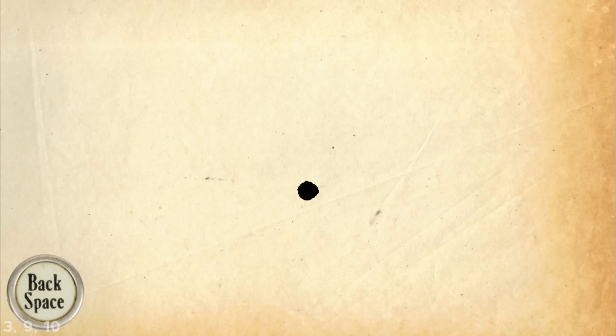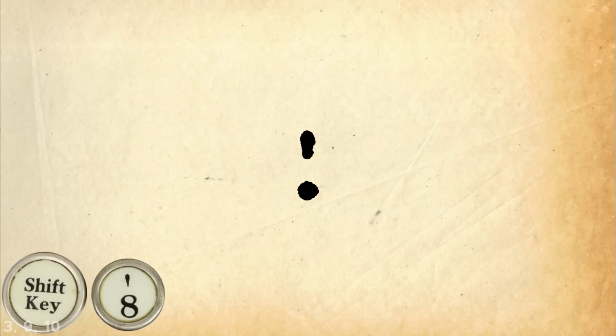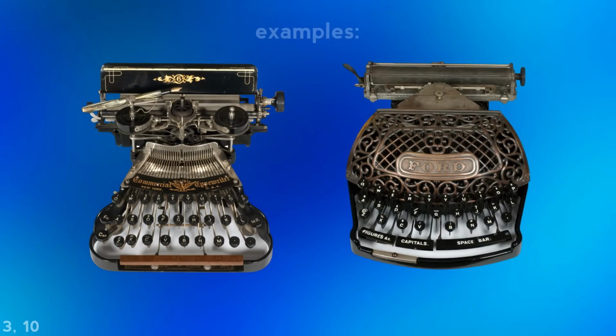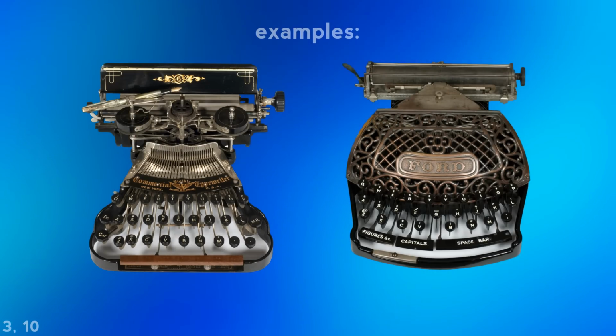What's also cool is that in addition to 1, the exclamation point was also omitted from typewriters until the 1970s. Before that, if you wanted to write an exclamation point using a typewriter, you'd have to combine a period and an apostrophe using a backspace. Type a period, backspace into the previous cursor position, then type an apostrophe. Similarly, early typewriters did not include keys for the plus and equal signs, so in order to type them, the user had to combine a hyphen and a colon and a hyphen and an underscore respectively.